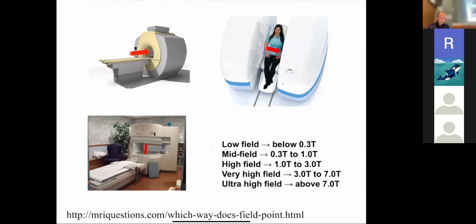Okay. Now, there are other designs. So we've talked about this classic design where you're going through a tube, but there are designs where, for example, like a pancake design, you have magnets on top and below, and so there's an open space here. And then you also have this where there's 2 sort of donuts here, and the magnetic field is going this way. Okay. So these are what are called open MRI designs.